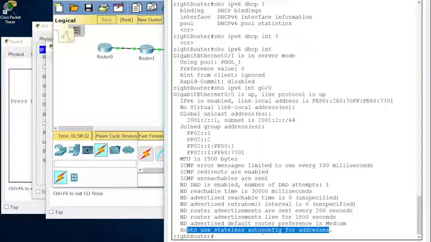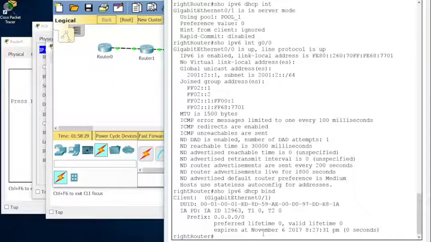Now, some other things we can look at is the show IPv6 DHCP bindings, and that's telling us we don't have any other routers bound to that address or that interface. Okay, that is about it for as far as we can go with Packet Tracer. I will be getting access to full devices and being able to do a much better job of recording.